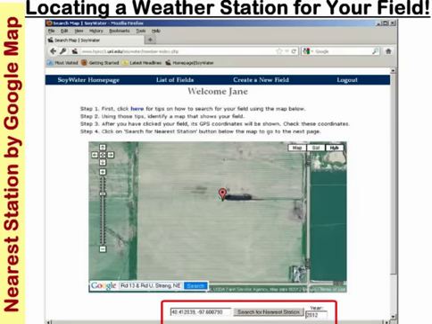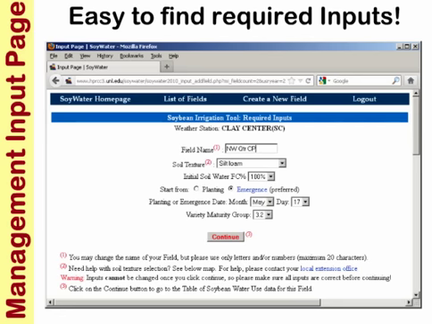Now SoyWater knows where your field is at, and you can click the search button down there that says search for nearest weather station. What you see here then is some information that SoyWater needs. You can see the weather station is selected for you as Clay Center, Nebraska. So what we need here is some more information from you. SoyWater will remember your fields, and you can enter more than one, but it'll keep them only by a numbered name. If you want to know personally what those fields are, for a name that's relevant to you, you could type in something like we did here, Northwest Quarter Center Pivot, all abbreviated.